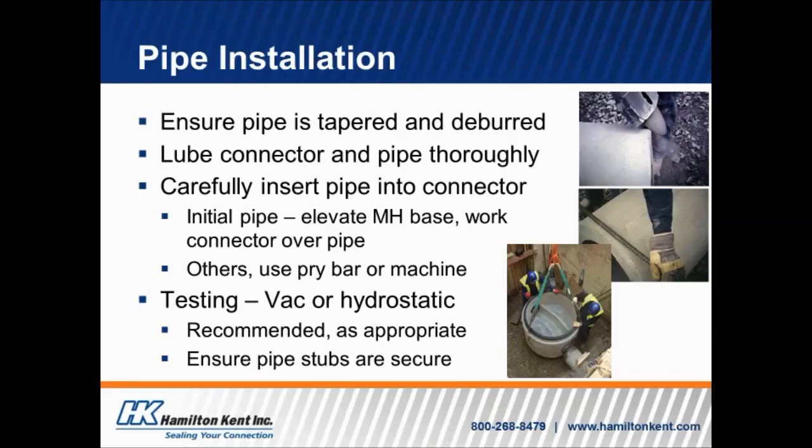And then you carefully insert the pipe into the connector, and you can see the bottom picture, that's what they're doing. They have the base elevated, and they're going to slide that over the pipe very carefully by keeping it elevated like that. Other times when you're installing it, once you get the base set, then you need to install the pipe on the other side. You can use either a pry bar, or sometimes a piece of machinery can be used to push that pipe in from the other side.